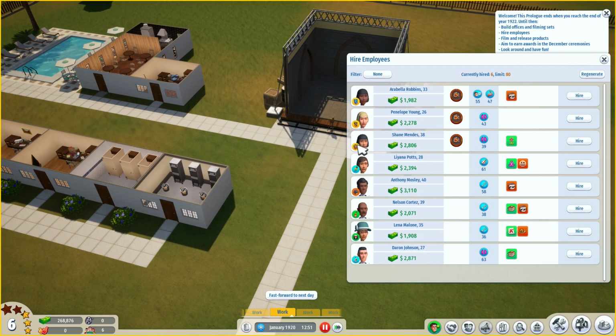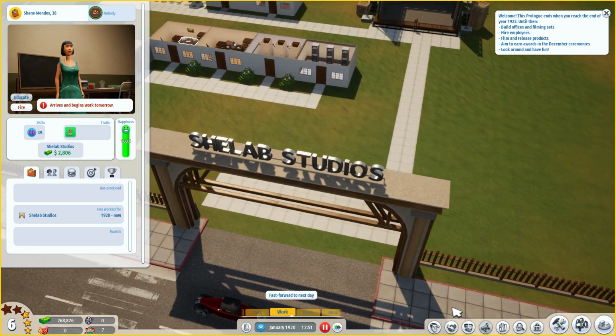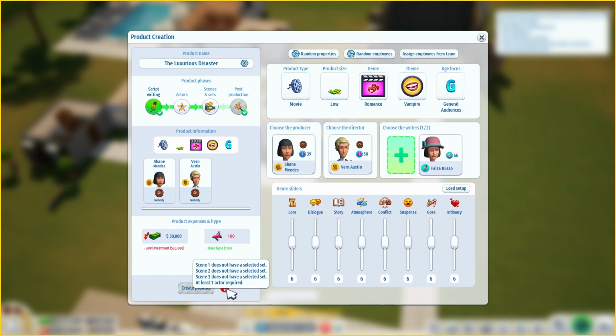Actor, director, producer. There we are. Arrives and begins work tomorrow. We may need to fast forward to the next day. Do we want a second writer? I think we're alright with one, aren't we?